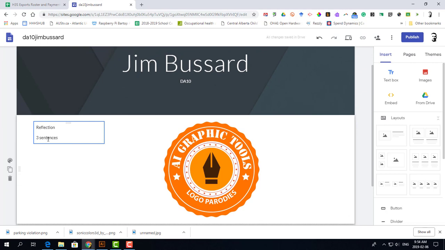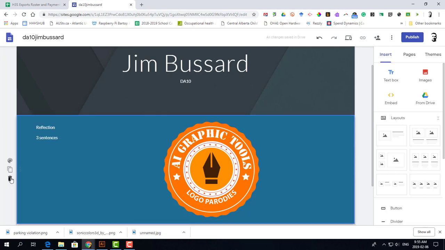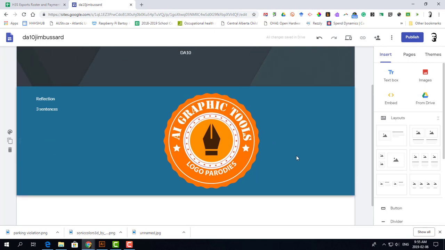Over here, you'll have 3 sentences that discuss this project or this quest that you've completed. And then essentially it's done. You'll make it look a lot prettier. Over here on the side, you can choose the backgrounds that you want to have that go along with it. And you can create sections as you go along. So the next section can go down below, and you can change colors.